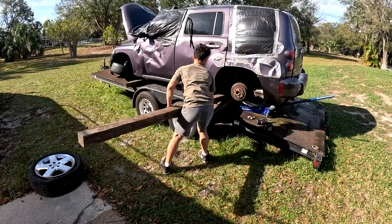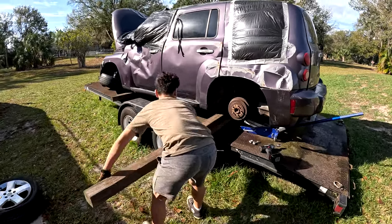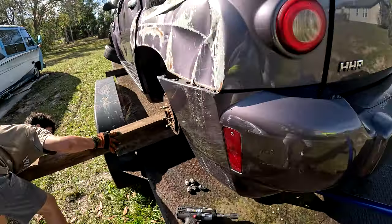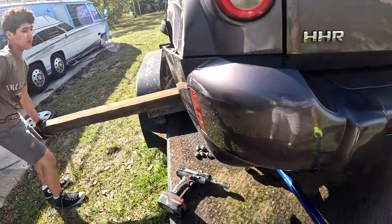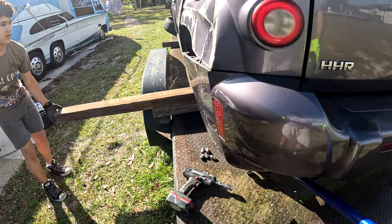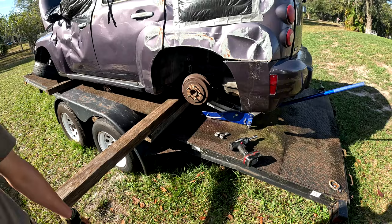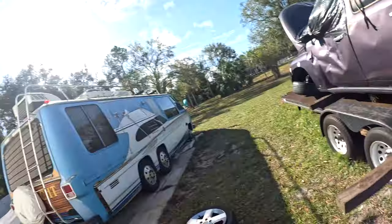I think it might work. It might not go all the way, I don't know what's going to happen. If you lift it up — yeah, but I can't lift, it's going to lift that other side. Then you'd have to lift the other side up. We have this jack here. What if we get the other jack? All right, we've got to show you this. We'll be back.